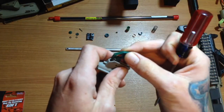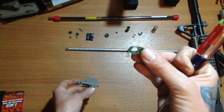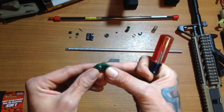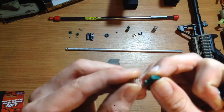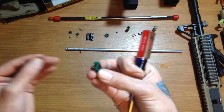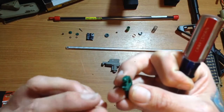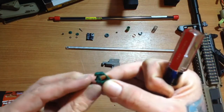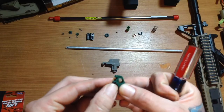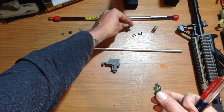It's going to have a spring on the front of it. Now there's the hop up solely by itself. Now I'm going to take this little spring off so I don't lose it. This little bitty spring goes there. Now what just happened was this is my roller — it'll fit right into here. It's a little roller, but we don't need that roller anymore for that little nub, because we no longer have the nub inside of the bucking.